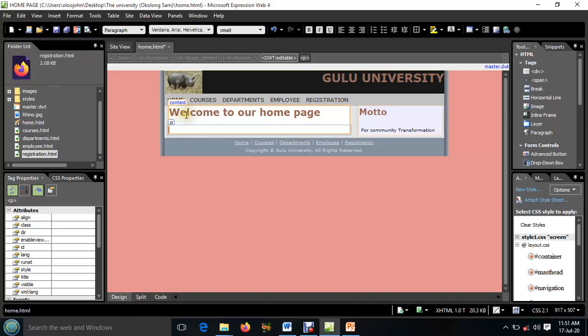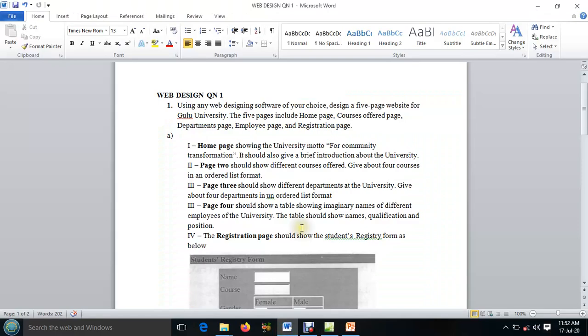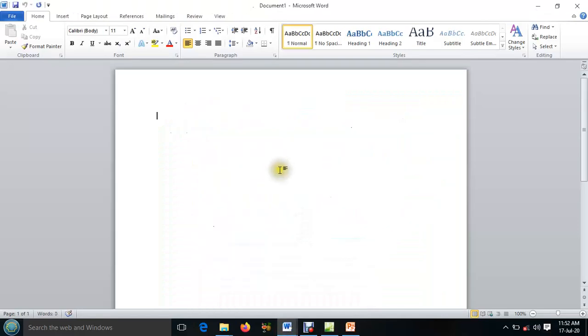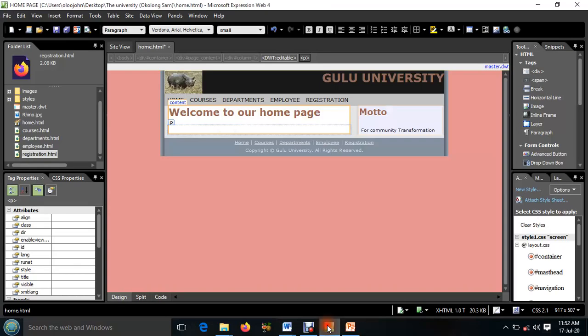So let's use a clip art from any program, and I'm going to use a clip art from Word. So you need to open your Word program. After opening your Word program, simply insert your clip art in this Word. Then you copy it and bring it to your program here.